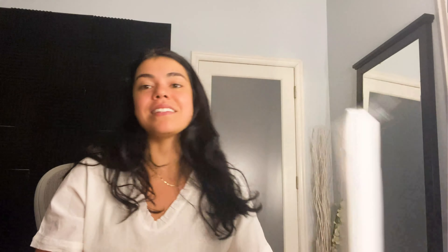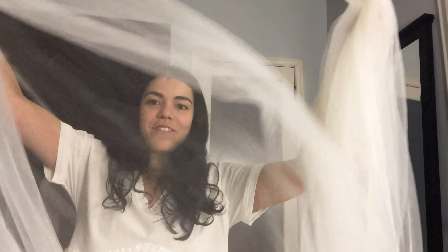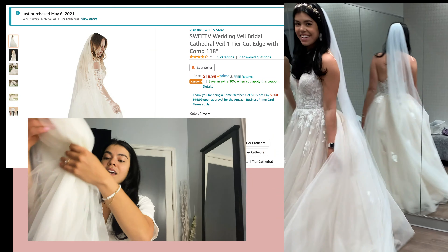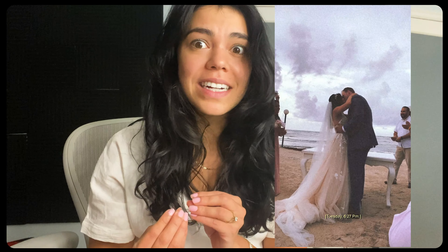I loved this veil when I first saw it on Amazon, but you never know if things are too good to be true. The reason I decided to purchase it is because it came from a company I had already purchased from — I think it's called Sweet TV. It comes in this little packaging, which is surprising for Amazon because they put a lot of effort into what they package and send you. It's actually really cute. The veil looks like this — it's a cathedral veil, very long, and I'll show a video of me wearing it. I got the ivory color. I thought it was an amazing purchase. Honestly, I can't believe I bought my veil off of Amazon, but I highly recommend it. You could spend about $800 on a veil, or you can purchase one from Amazon that feels very similar to what I tried on at the store, and it is very tempting to purchase at the store when you say yes to the dress.